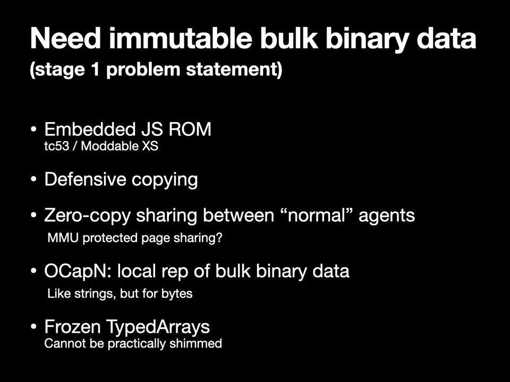And the surface form that we often find we want, and this isn't speaking for everyone, but speaking for the cases we've encountered and our own API taste, is that we generally find that we want at the end of the road to see this stuff through a frozen typed array. And because typed arrays themselves don't have their own data, but rather they're windows onto array buffers, all of the data is in the array buffer, and currently there's no way to create an immutable array buffer. This has the implied restriction that there's no way to create a frozen typed array. And there's no way to shim it. There's no practical way to shim it.